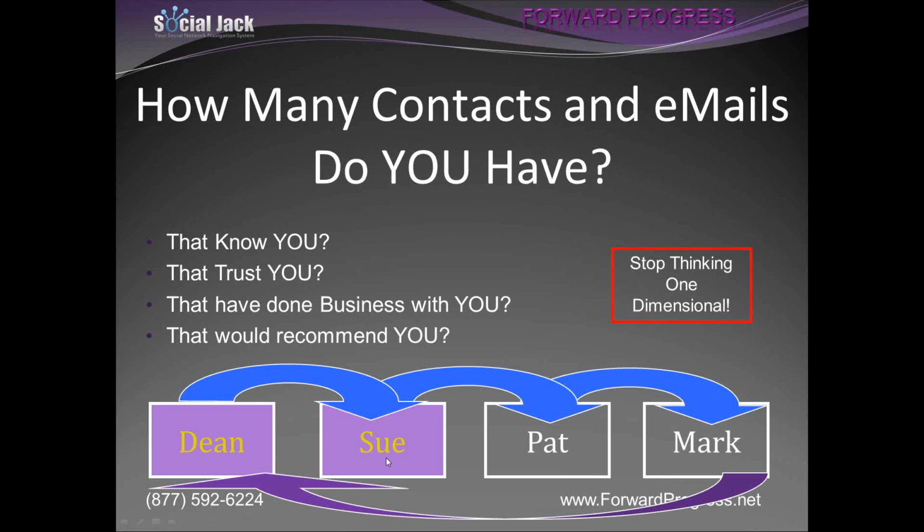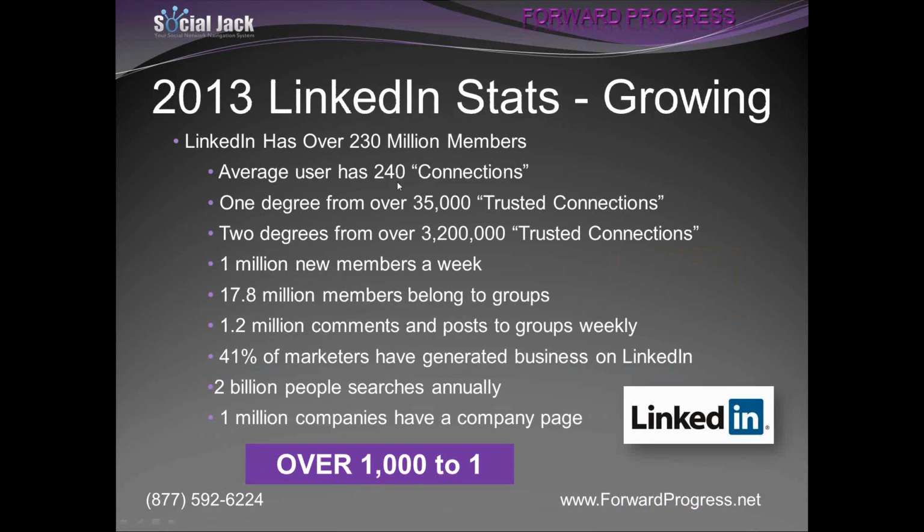And this is what we're tracking: a lot of people aren't even asking people for the referral. They're creating a search, right? And when they do that search, all of a sudden you're popping up based on these connections and based on what's in your profile. So if it's like, I need help finding a job, then all of a sudden, Laurel, you should pop up at the very top of your network based on your connections and the content in your profile. So I want you to hold that and write some notes on that. This is probably one of the most profound things, and now we're going to give you some tactics. So remember, the average is 240 connections.